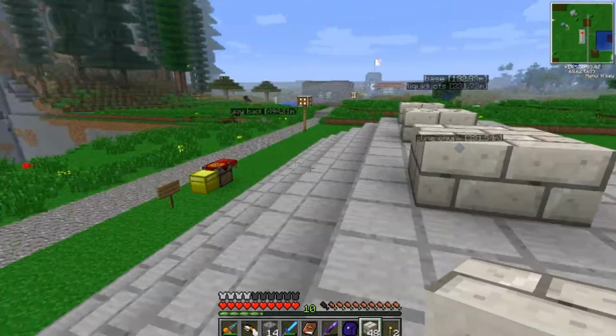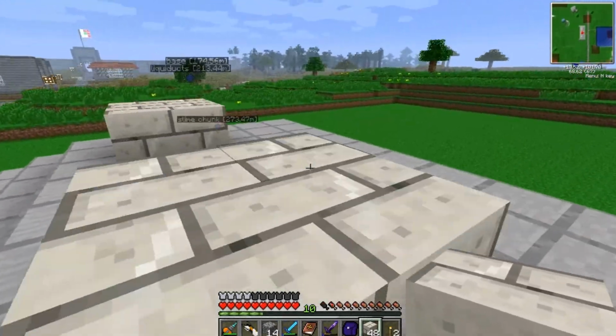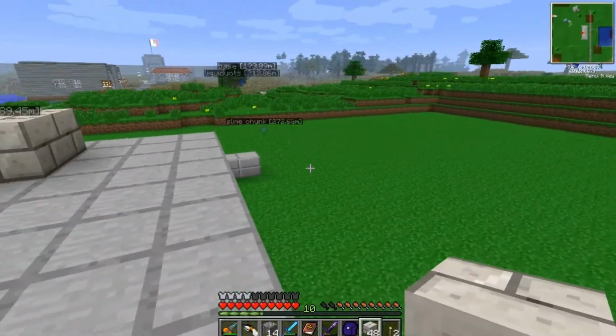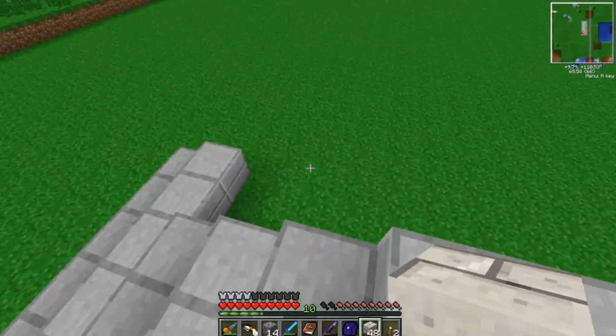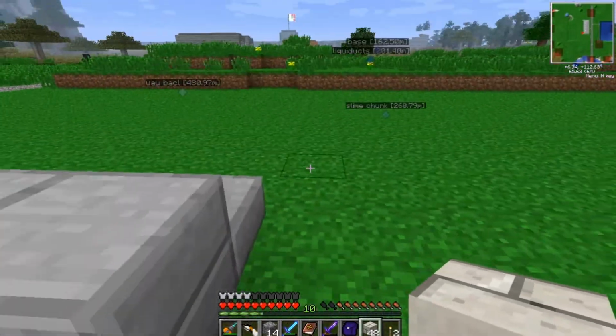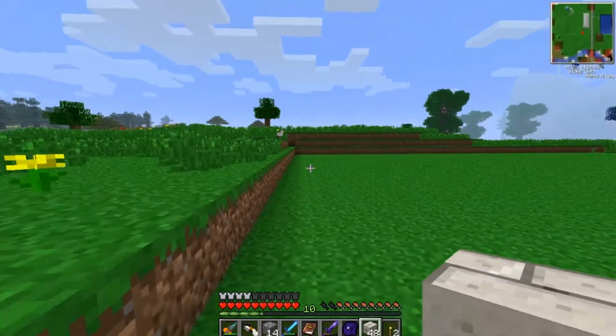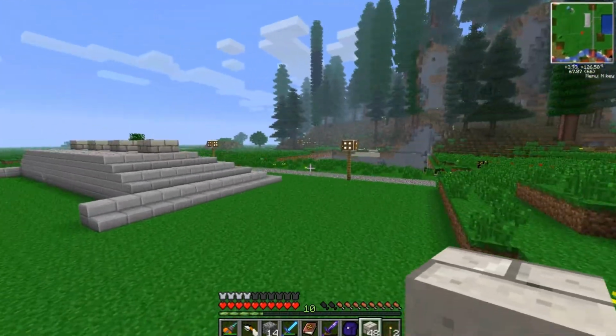Perfect. So these are our pillars, and the basalt brick will lead out into the main building. And the main building starts here, and then the secondary part branches off here, goes back through here, and makes a government building.